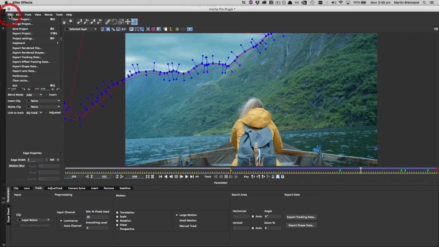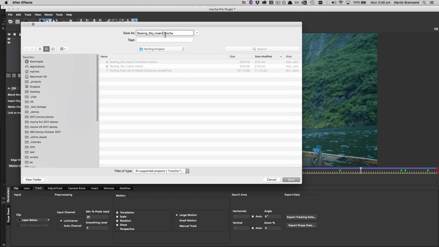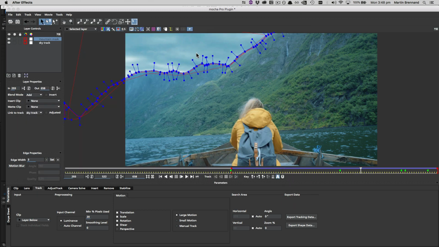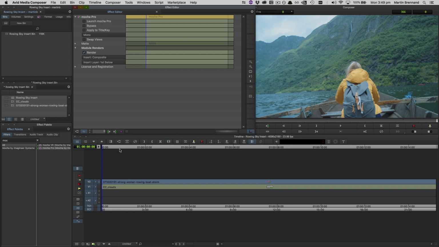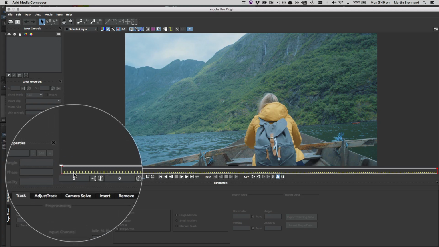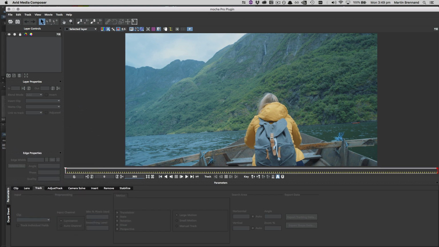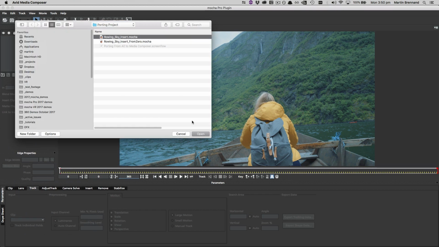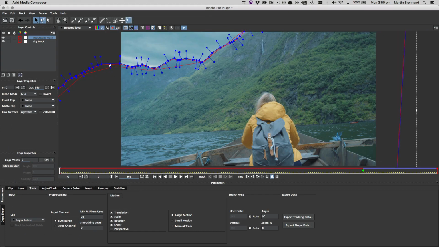When we export this project, it's going to retain this information, but that can be a problem in programs like Media Composer. Here in Avid, a trimmed footage track starts at 0, not the frame number you trimmed it to. So when we open the Mocha GUI, you can see 0, not 293 like we just did in After Effects. This means when we open the exported Mocha project, the keys are now offset.